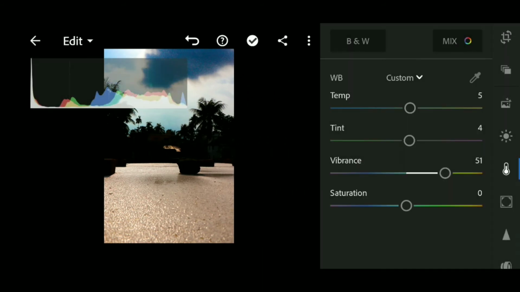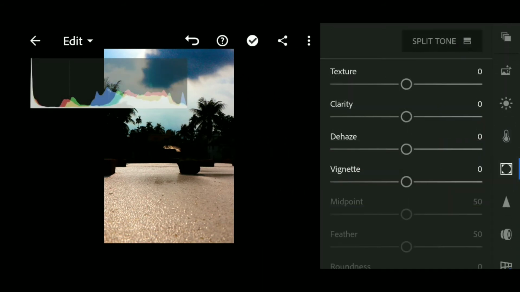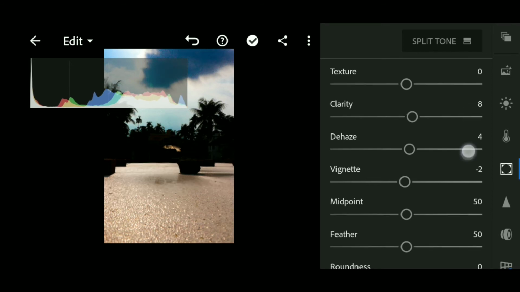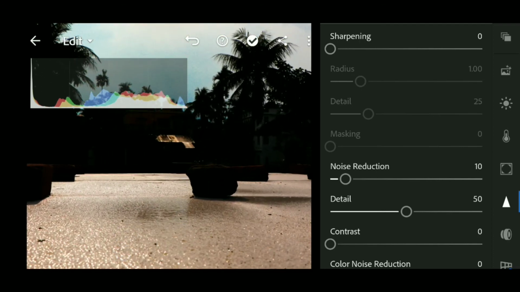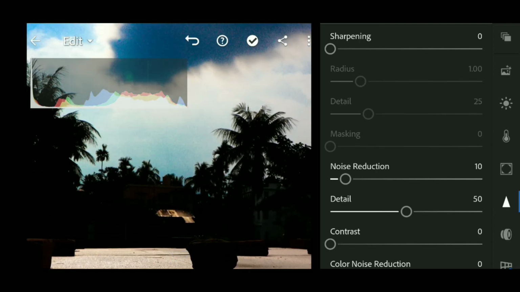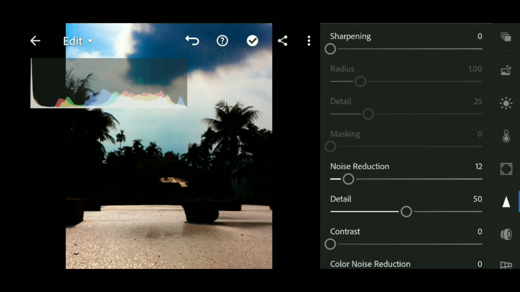Next we'll be correcting the image by vignetting, just a bit of vignetting, because I do not want this region to get a shade of blacks, but I'll increase the clarity and also add some dehaze to the image. But at the same time I'll make sure that I also do the noise reduction, because I know when I clicked the picture it had a lot of noise. So I'll just go for noise reduction, but make sure that you do not overdo this more than 15. 10 to 14 is just a good number.